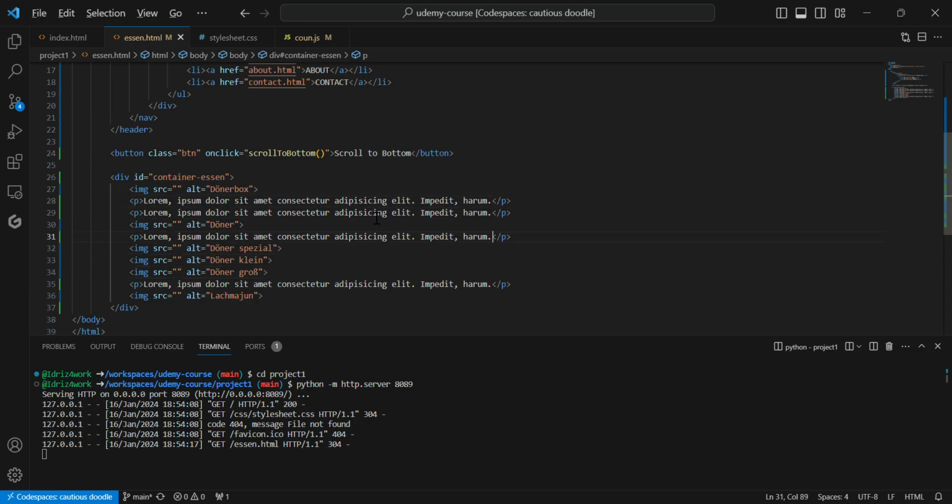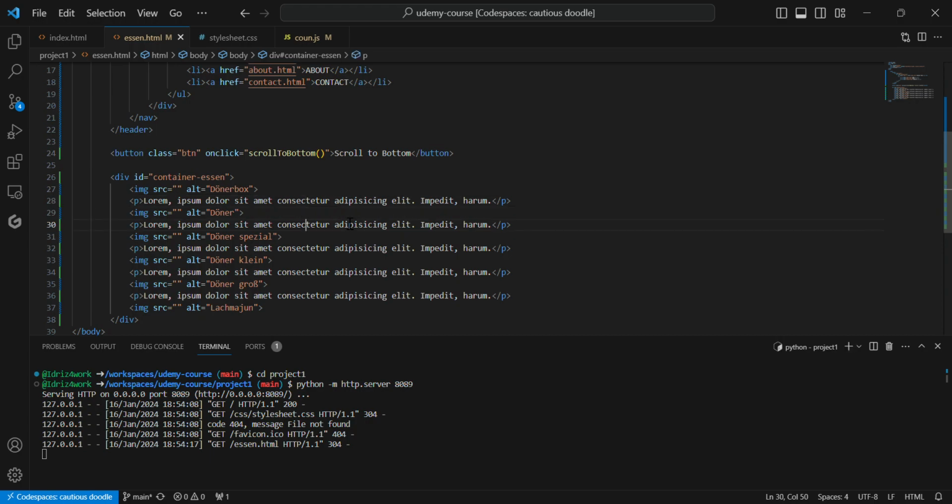To move a line you just hold Alt and then the button you want to move it with. So we have text for all of them right now, and this is just nonsense lorem, some filler text, because I just want to see the structure basically.